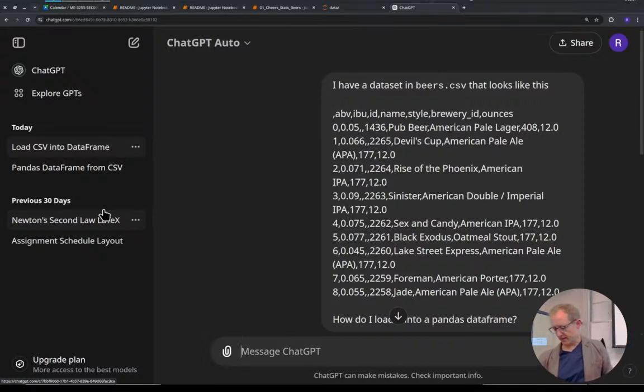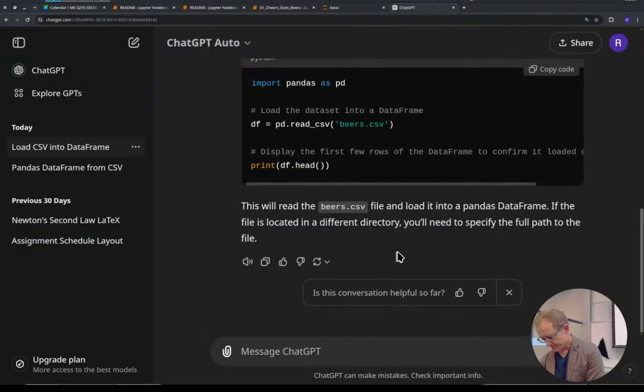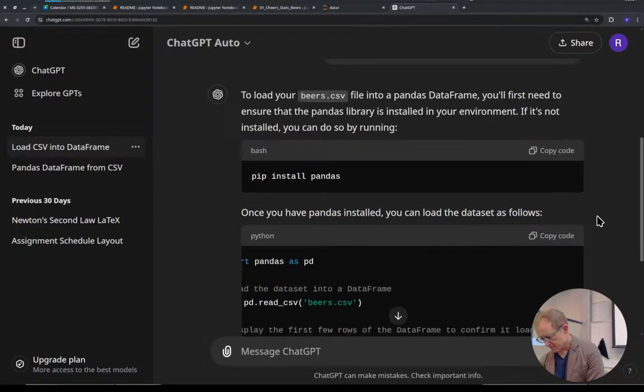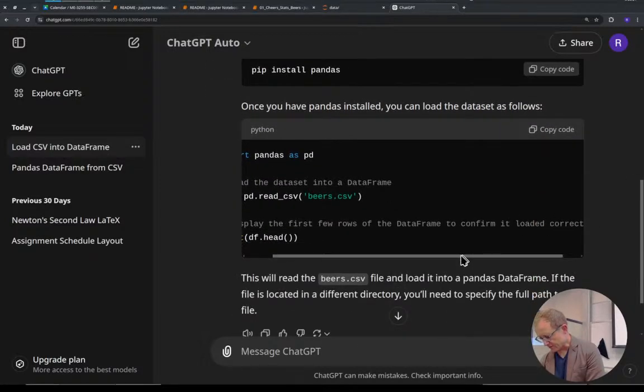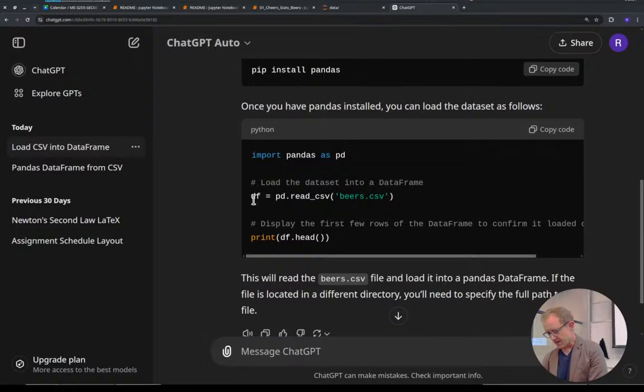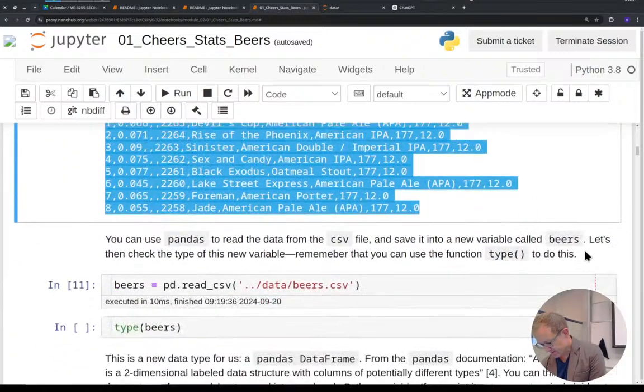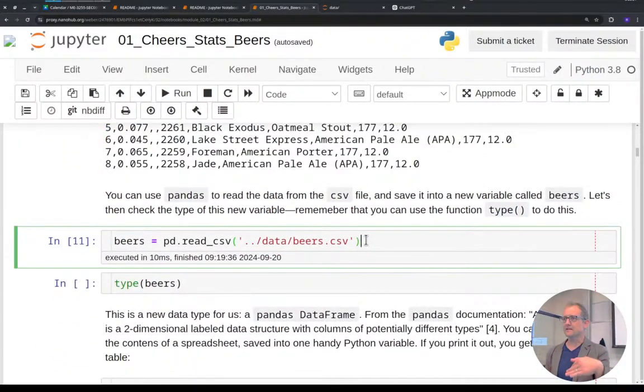But I'm asking it how to get it into a pandas data frame, so get it out of Excel into pandas. Yeah, it even tells you how to install pandas. But the main thing it's telling you is to use this command, read CSV, and load that into df, like data frame. And sure enough, that's exactly what we do on the next line, beers = pd.read_csv.